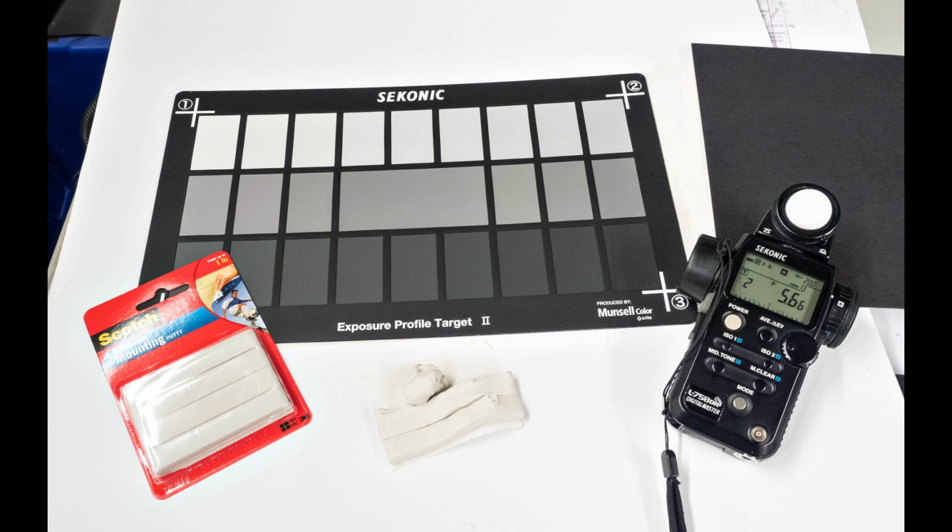You're better off using the Sekonic profile target, even though it's very expensive, and I think it sucks that we have to pay $130 for something that should have come with these light meters, especially considering the cost of them. The new L-858 is a $600 light meter. My 758 cost even more than that when it was new. They've lowered the price a little on the newer model, but still, $600 is very expensive for a light meter. The very least they could do is include that piece of cardboard with those little gray squares all over it that we photograph to make the profiles, but they didn't. If you want to do the profiles, you have to buy it, and it is worth it because the profiles are very useful.